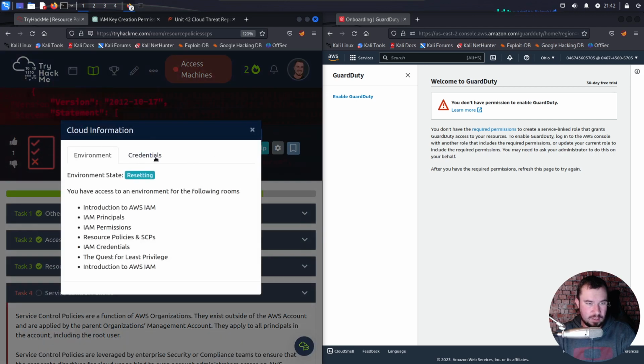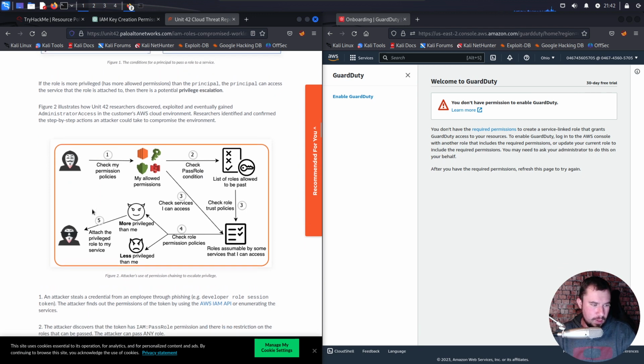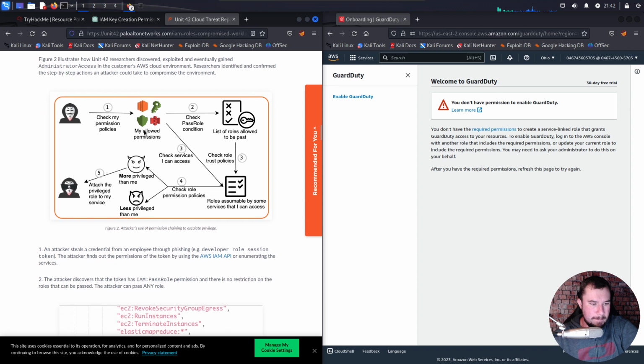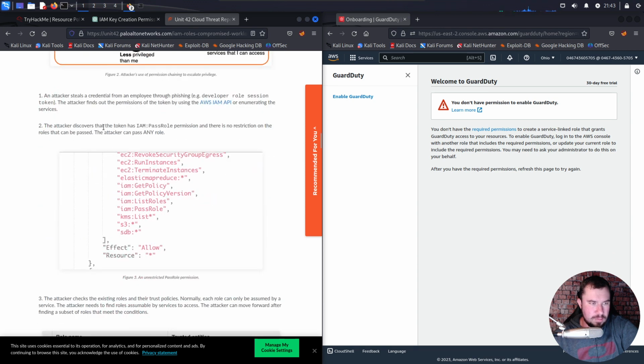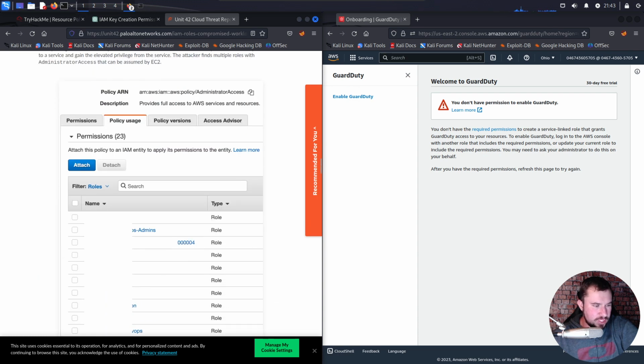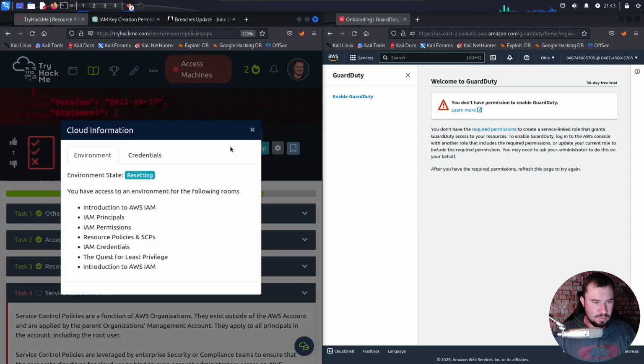Let's check our environment. Jeez, it's still resetting. Diabolical said, can I get alpha access to this path for testing? I have no idea, dude. I don't work for TryHackMe, so I don't have an in on how this path works or what permissions are given. And let's check out that breach stuff as well. Let's look at a few more of those breaches while we wait. If it's not ready in just a little bit, I might just move forward and I'll come back and answer that last question at some point in time.